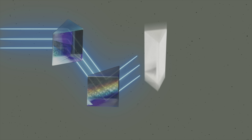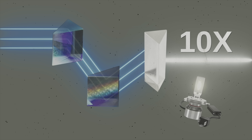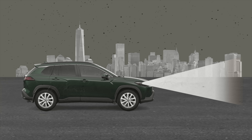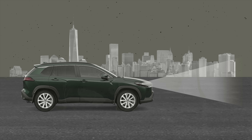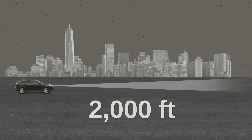There are also laser headlights. Basically, you have three blue lasers that go through a set of mirrors, then get fired through a lens that has yellow phosphorous in it, which reacts and emits a white light that's 10 times brighter than LEDs. Since that's too bright to shine directly on the roads, it's put through a diffuser — and you end up with car headlights so powerful you can see close to 2,000 feet in front of your car.